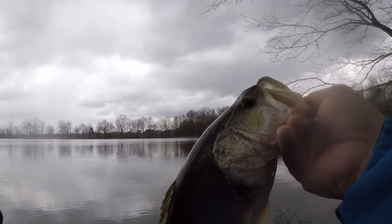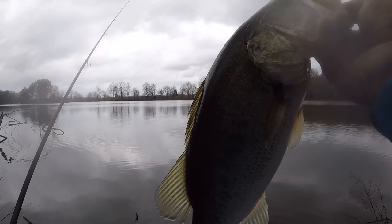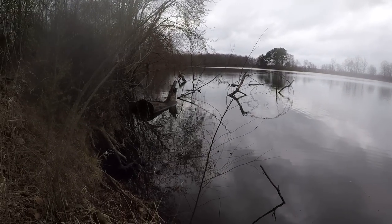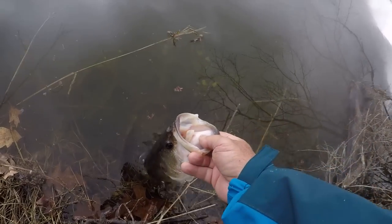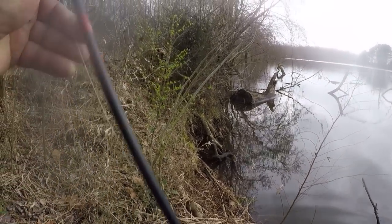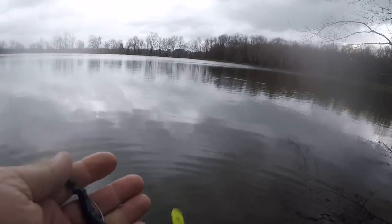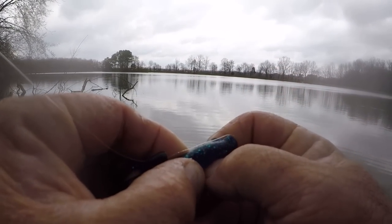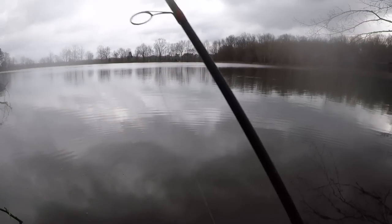Golly, I don't know where that big fish went. There's no telling. That's a good one, though. I tell you, a lizard this time of the year in the springtime is hard to beat. Real hard to beat. In fact, I'm going to say it's my number one, in my opinion, bait to throw. They think it's a salamander. And as y'all know, salamanders eat bass eggs.